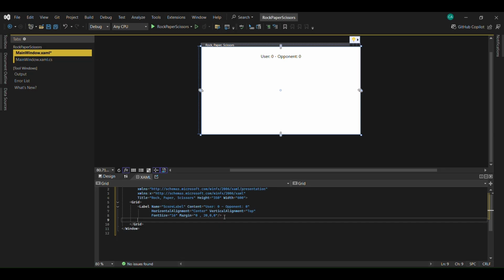For the player's choice, I will choose the stack panel, orientation equals horizontal, and the horizontal alignment should be at the center here, and for vertical, I want the vertical alignment also in the center.